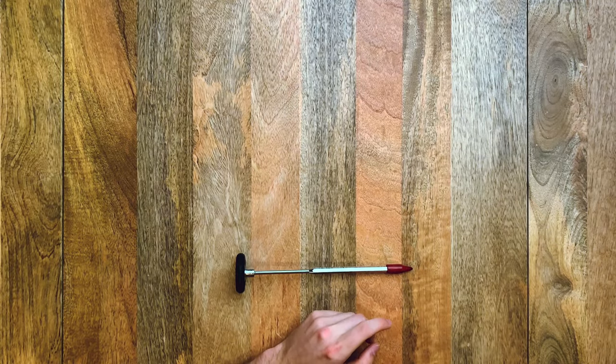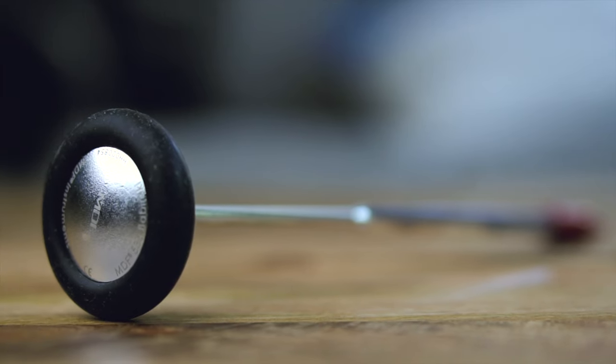The next thing is a reflex hammer. I know you're thinking — isn't that the triangle thingy where you smack someone's knee? It's not. I had that triangle thingy in my first clinical experience with standardized patients — actors. I took my triangle and went to smack the knee. Nothing happened. So I kept smacking. Eventually the lady was like, I don't think you're doing it right. I was like, I can't do this, I'm going to be a bad doctor, I should quit medical school. But then I remembered I had this fancy schmancy thing in my backpack. I took it out, and wham — first try, patellar reflex.